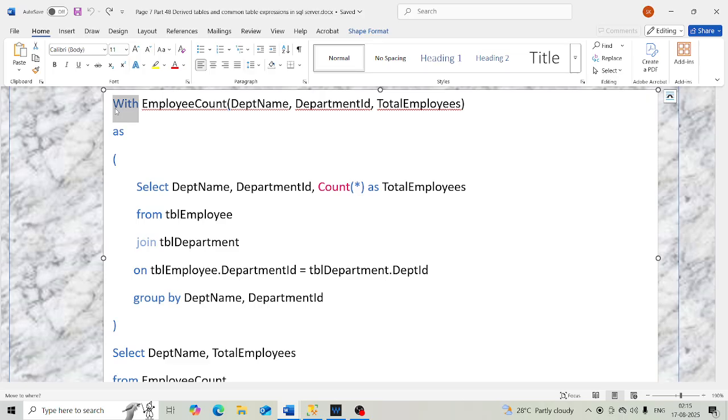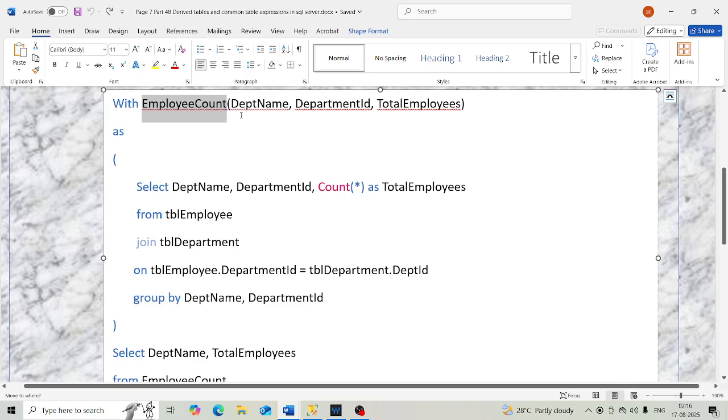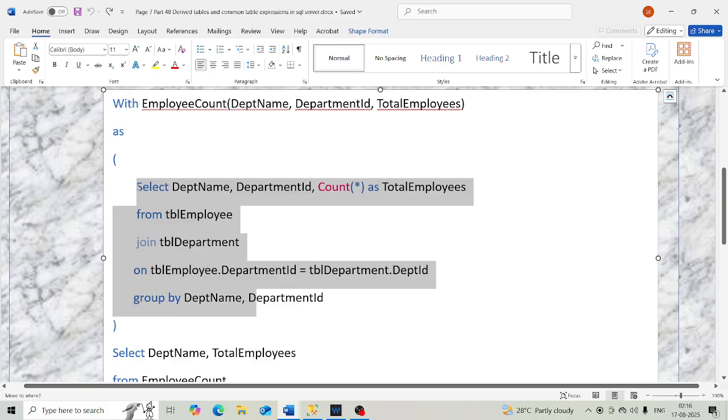So usually the syntax for a CTE is such that you use the WITH keyword, then the CTE name, then the columns that your CTE returns, then AS, and your select query.